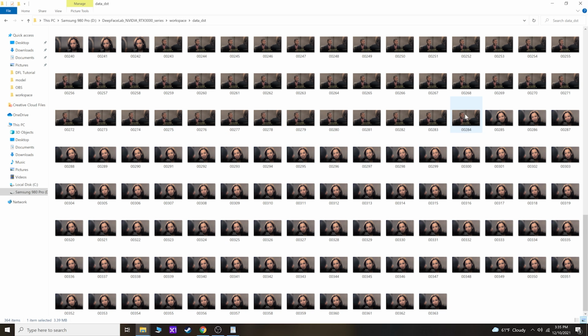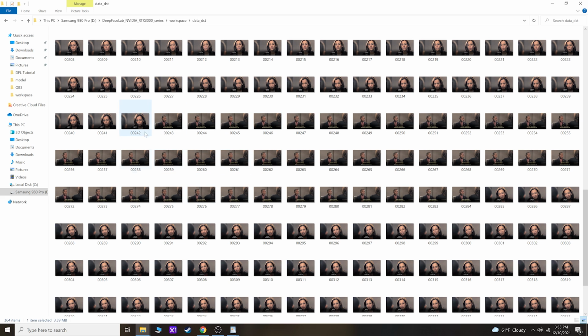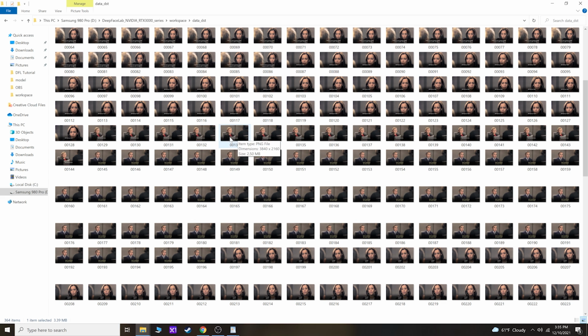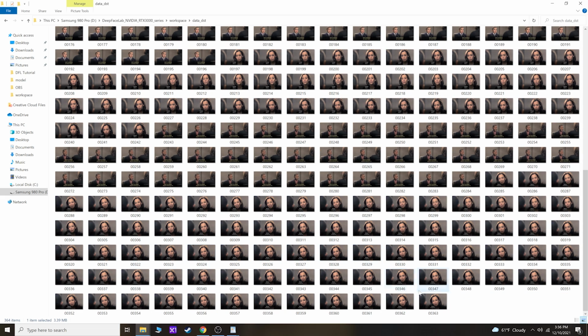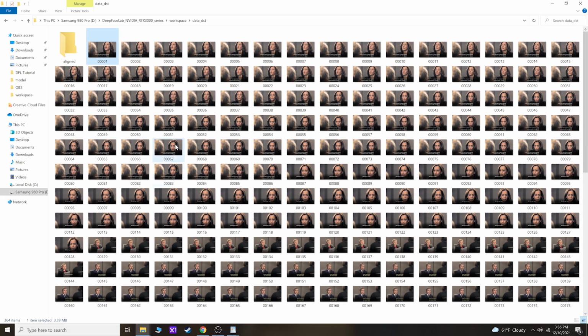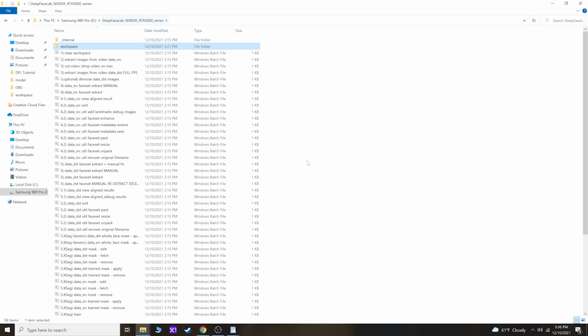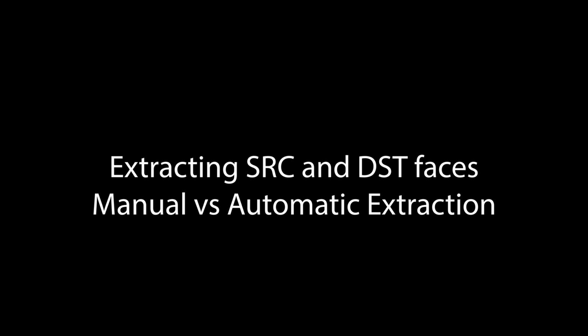So, okay, we've successfully extracted our images, and this is the destination. So even though this has got images of the young boy, I can't delete those out because the destination video has to be untouched in terms of these frames. If you cut these out, you'll get a point where it'll just be blank, and then it'll pick up here, but the audio would be out of sync. So you can't mess with your destination frames. You have to keep them. So next up, we'll work on facial alignments, extracting faces. So let's do that next.